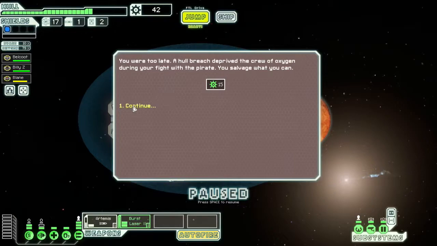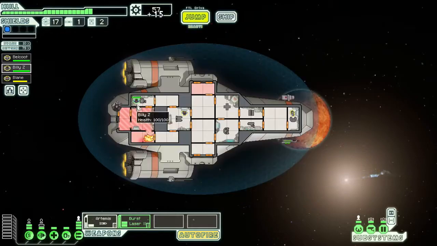Deprive the crew of oxygen during your flight with the pirate. You salvage what I can. Okay, so unfortunately the other ship appears to have died. But right now I'm just going to hope for this fire to go out. Please, please, please. Okay, good. Close all the doors. Wait for the oxygen level to go a little bit higher, because this is not a safe level right now.